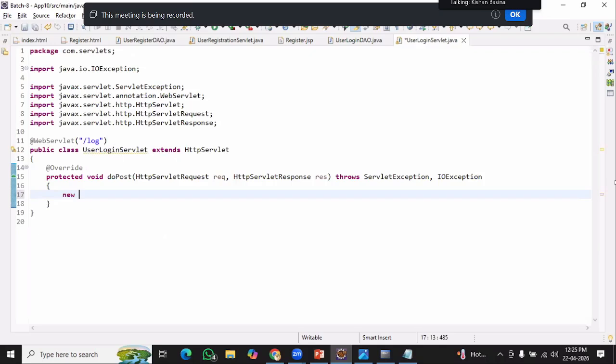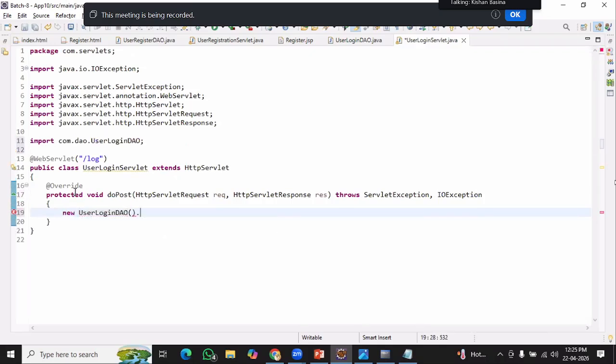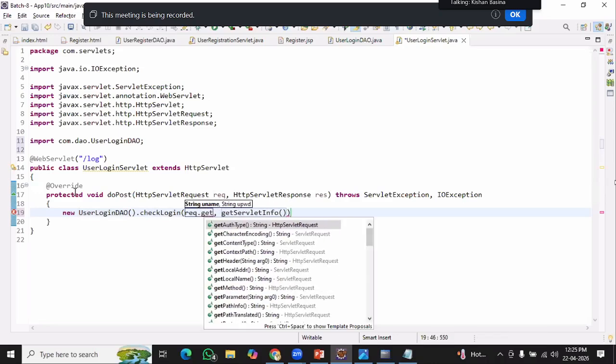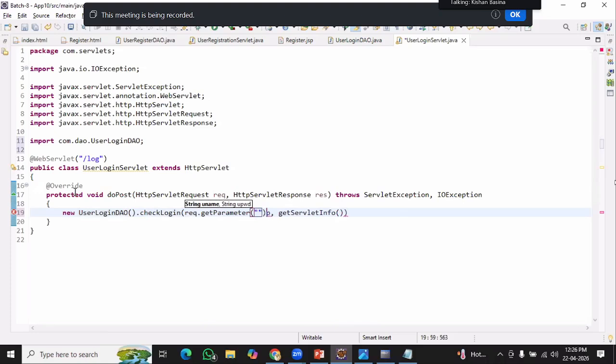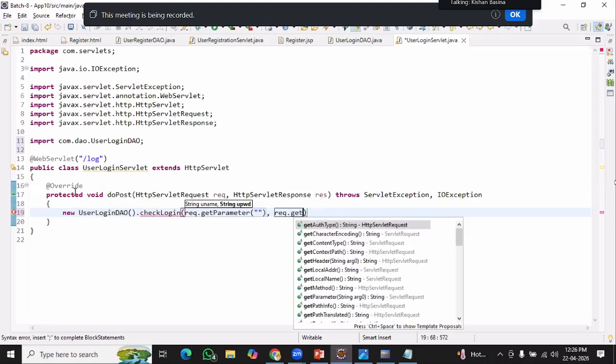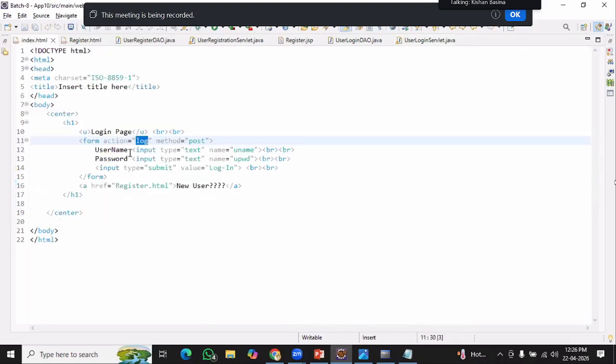Now here, new user login DAO dot check login, request dot get parameter, and here also I'm going to write request dot get parameter. What should be the parameter name here? Exactly the same here. What is the name?